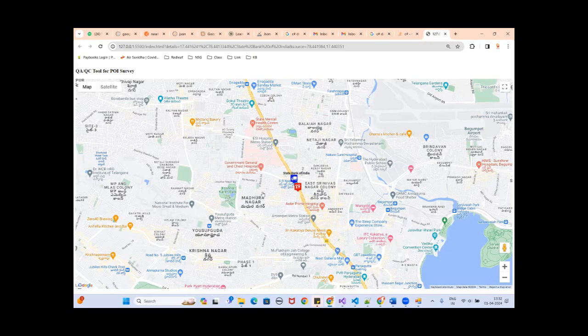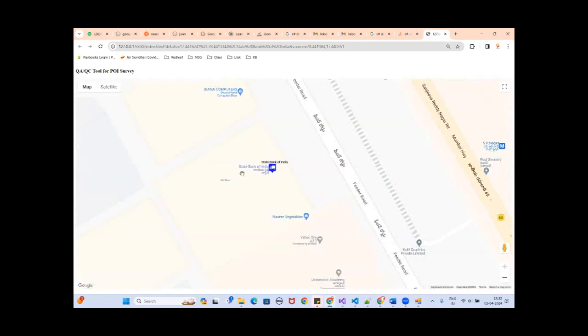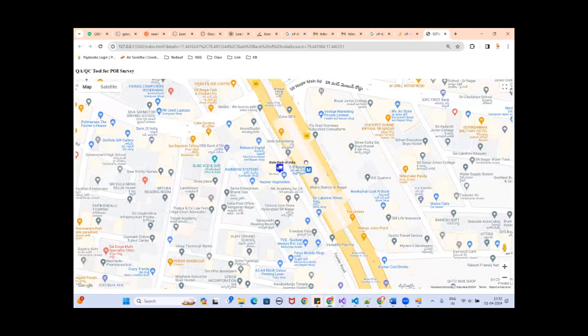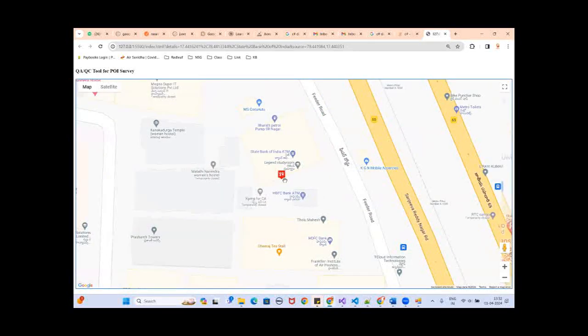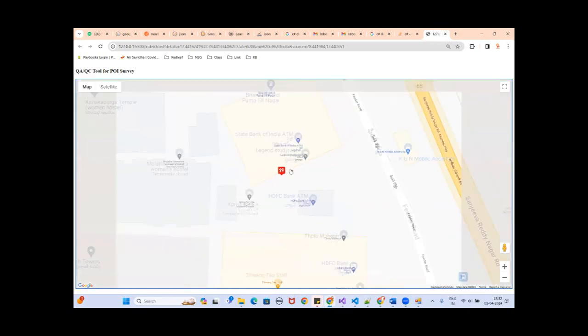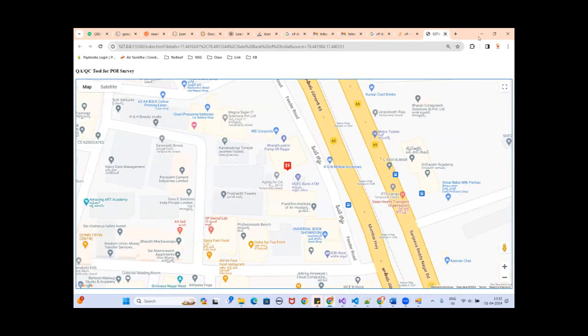Here you can see this is the actual State Bank of India point, the blue one we found. And the point we surveyed is the State Bank of India ATM. So this kind of challenge we can also face here.